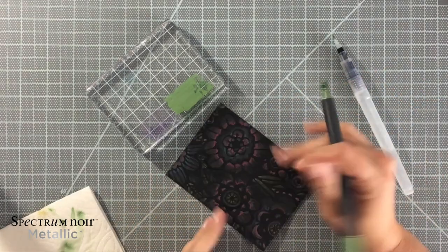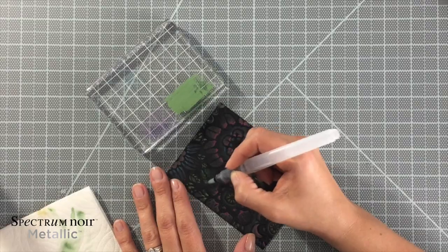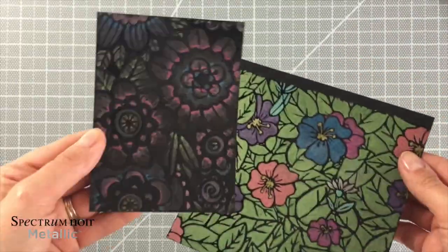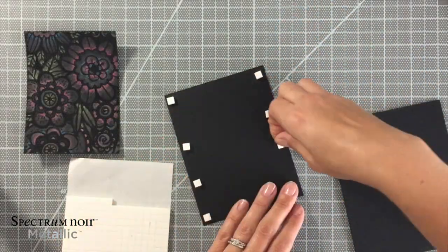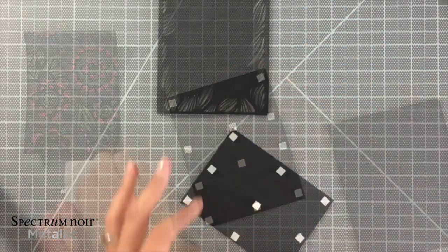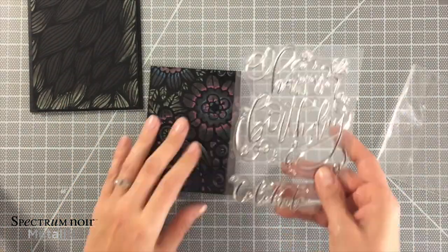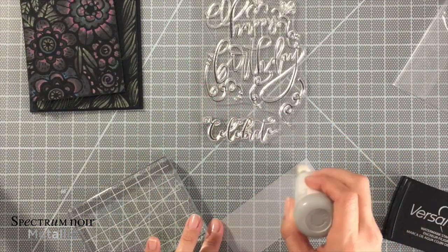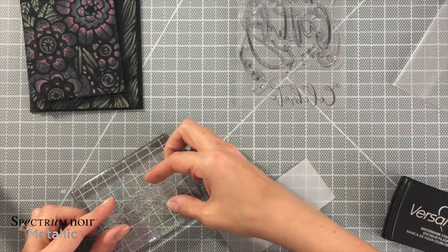Don't think that you have to stick with flowers — there are multiple designs. I also want to point out that these were great with the metallic pencils. You can combine the markers and the pencils, and you can see the difference between the two. Now I'm going to go ahead and finish assembling my card. I'm using some foam squares for both layers — the back layer and the top layer. For my sentiment I'm just going to use this adorable Celebrate stamp.